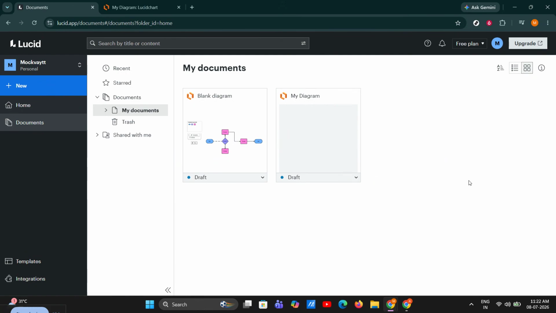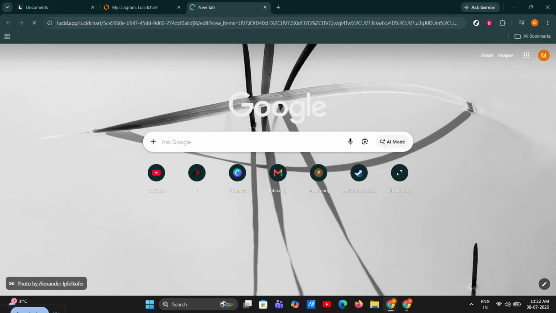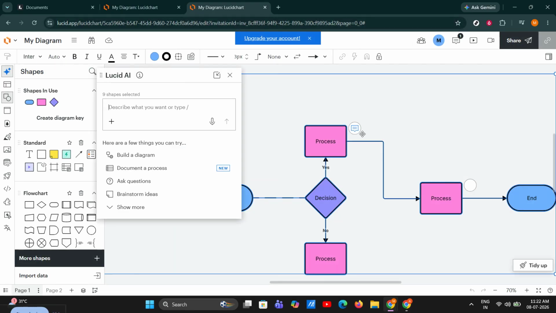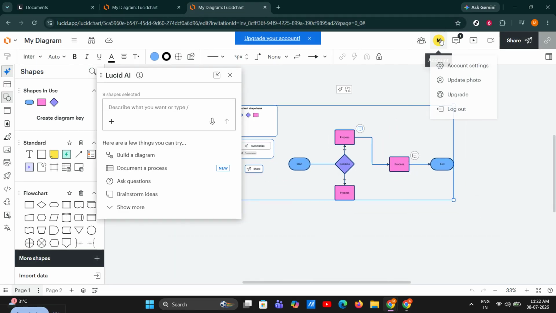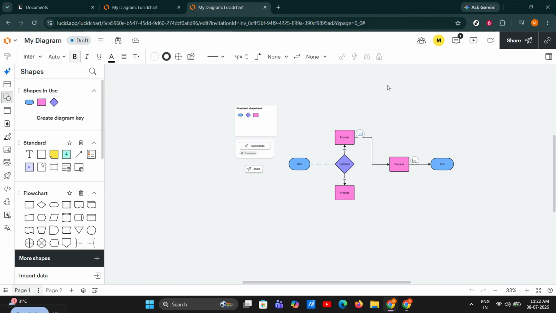First, open the document link again and take a careful look at the account you're signed into. A lot of Lucidchart access issues happen simply because the wrong Google account or Microsoft account is active in your browser. If you use multiple accounts, sign out and then sign back in with the one that should have access to the file. After that, try opening the link again. If the document loads properly, then the issue was just the wrong account. If you still see access denied, move on to the next step.